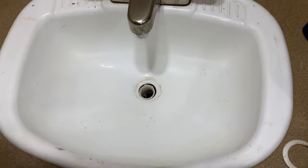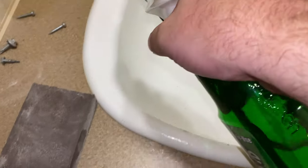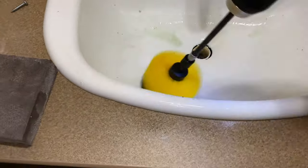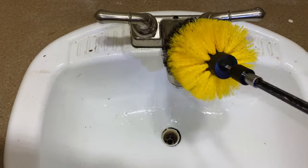I'm going to see what it looks like on the sink. You can see that there's some scuff marks and just some debris and stuff. So I'm going to squirt it on there. Squirt it around in here. And get to spinning. This might be too deep. They might be actual scratches. Yeah, this is where the plastic has been scratched. So that can't be fixed, but you at least know what it'll do.